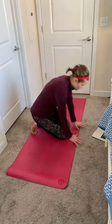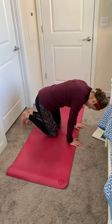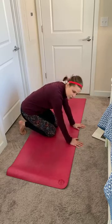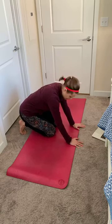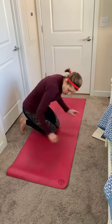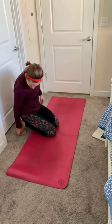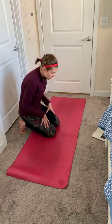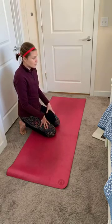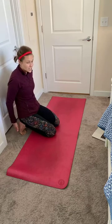To get into the shape that I'm in right now, come to all fours. And from here, just play with tucking these toes under, like you can really grip your mat or the ground. Good. Now, once you have those toes tucked, all 10 of your toes, you might need to move your little toes if you have stubby little toes like I do. And from here, we simply play with starting to sit up and shifting our weight back. You will feel it in your feet.